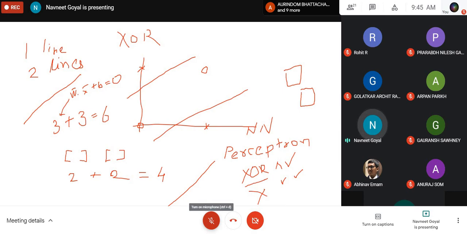So you start off with the simplest model, that is a single line. Then you add more lines as the problem becomes more complex and when the data is not linearly separable, and then you keep on adding layers. So that is an introduction to neural networks. I'll be taking it up probably in the next class. I hope you have understood this. Any questions on what I discussed today?